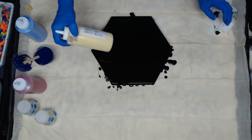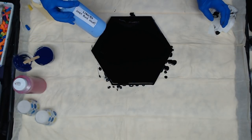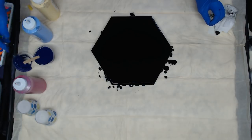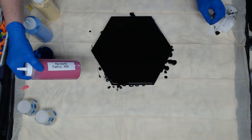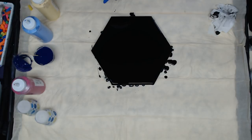So I'm going to be using Artist Loft Naples Yellow, Liquitex Light Blue Violet. This is Fine Touch Deep Violet and Premier Purple Red. I'm trying to get out of my little comfort zone here and start trying a few new things. And this paint kiss has been so much fun that I don't want to stop doing it.